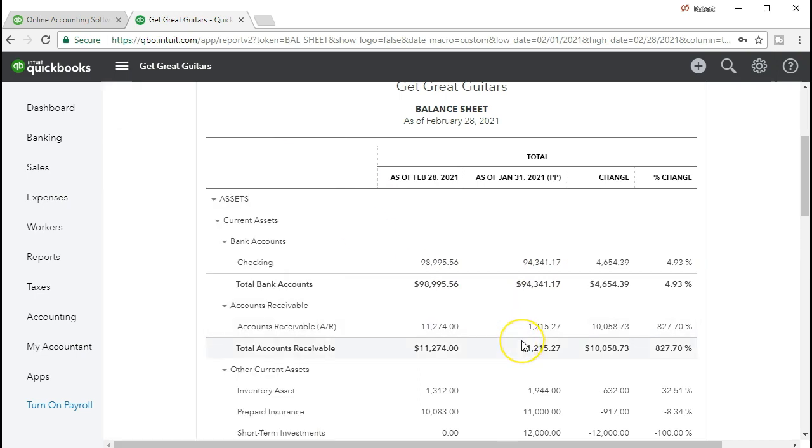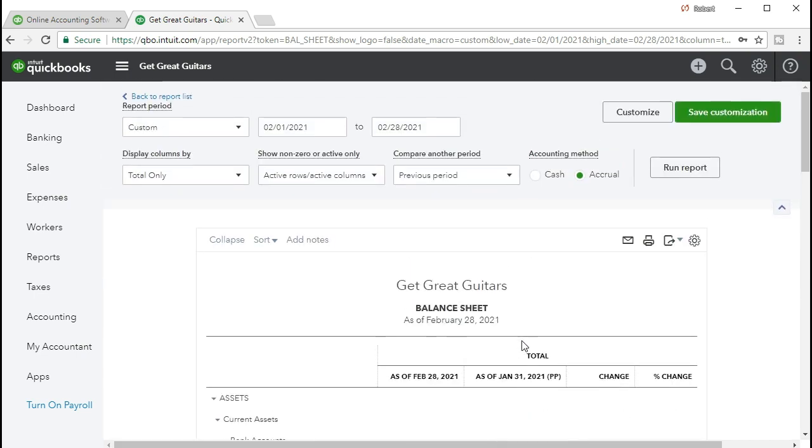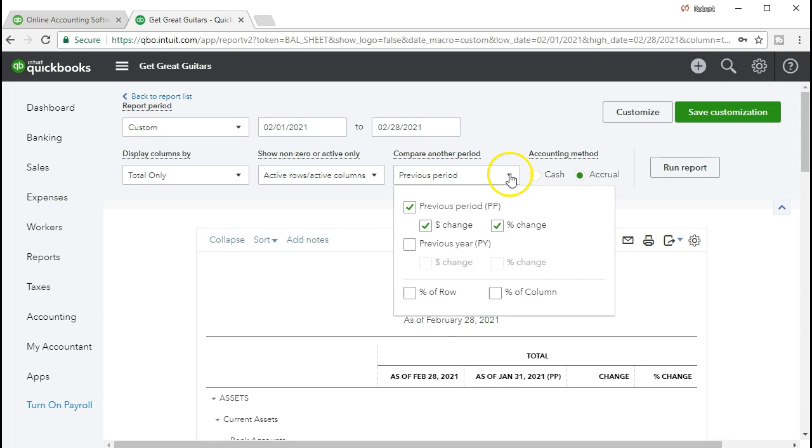So that gives us our percentage change. That's really useful, again, comparing different companies of different sizes. So I'm going to take this back off.